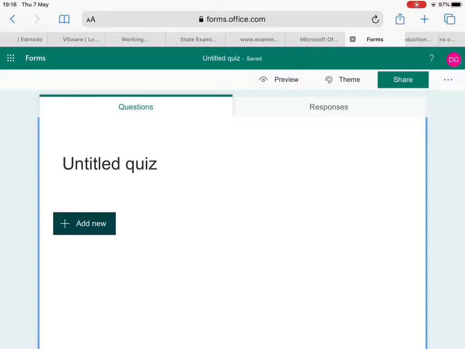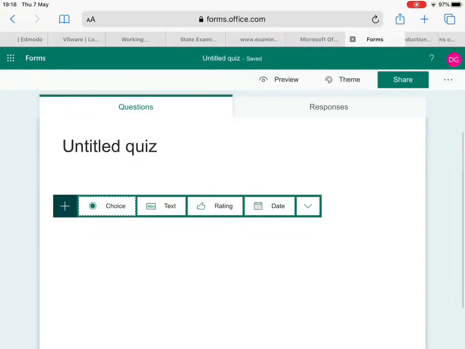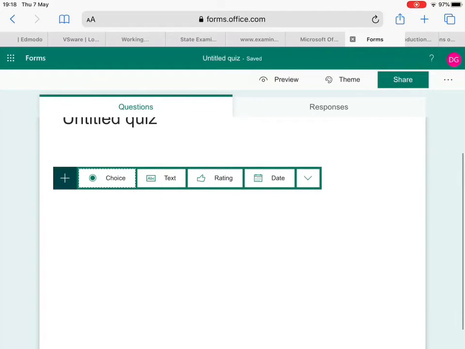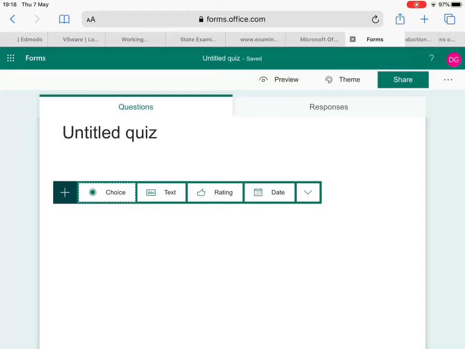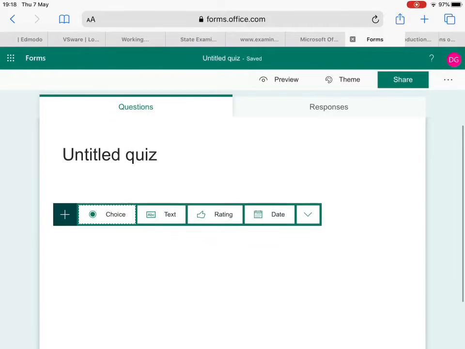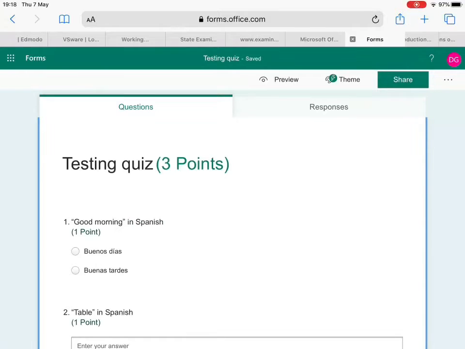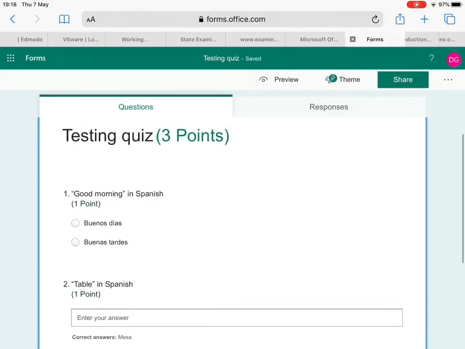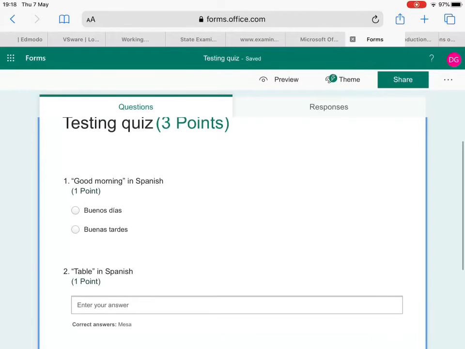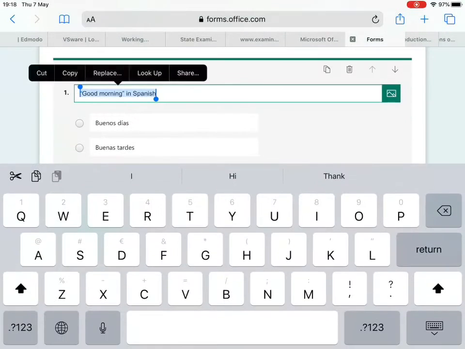I know that you all know that, and when you click on that, we can include questions like multiple choice, or they can write a text, or just writing on that. So I have created one very quickly, okay, which is this one, the testing quiz, and I have written three examples. The first one is about multiple options, so I can modify it now.